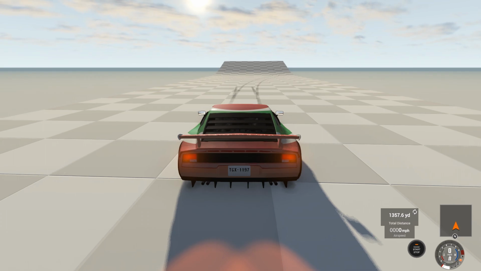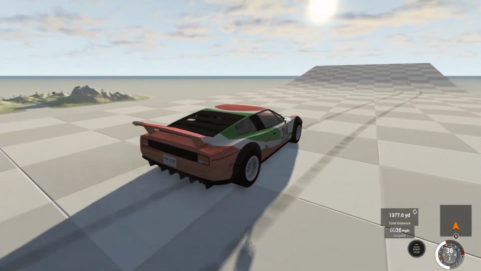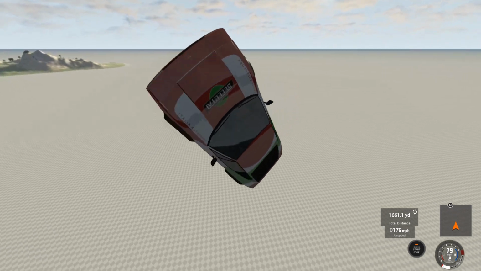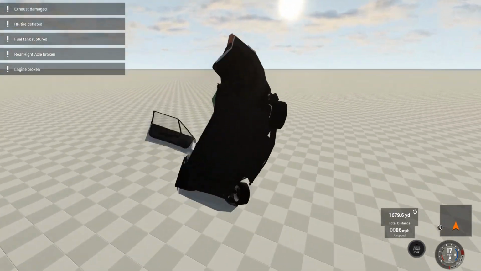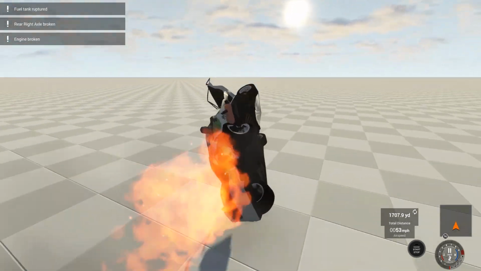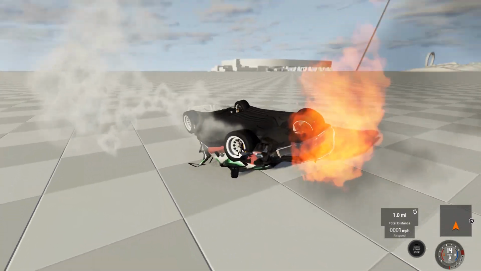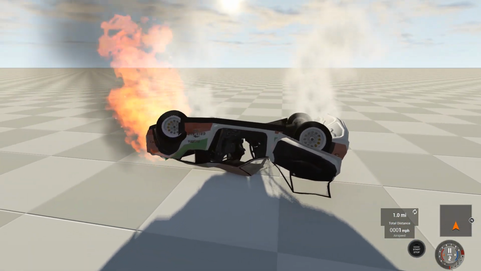All right, how about the bolide? And here's my thinking on this. It's aerodynamic, so maybe the wind effect, the turbo effect, doesn't really affect it that much. However, when you land on the back end of the car where the engine is, it breaks the engine, and we're on fire. That is the end of the bolide. It does not survive. I don't know if we're going to find anybody to do this.